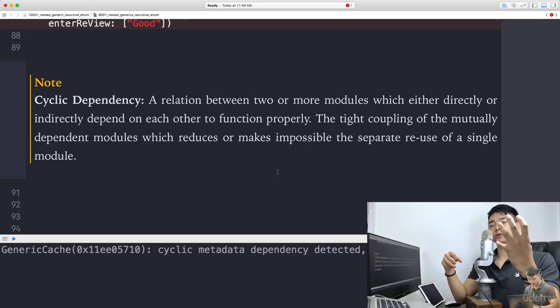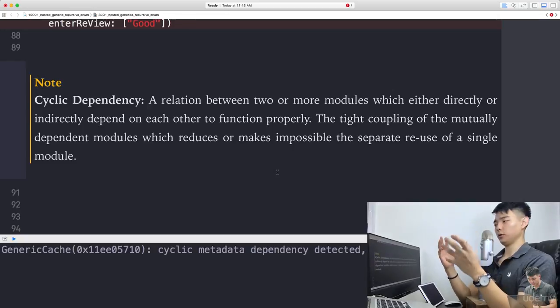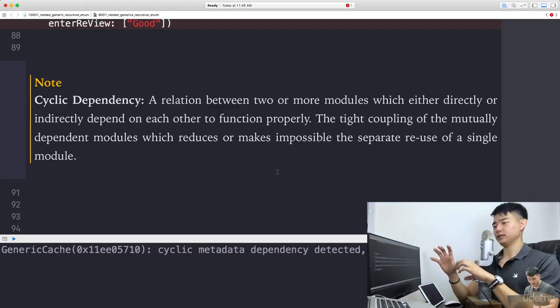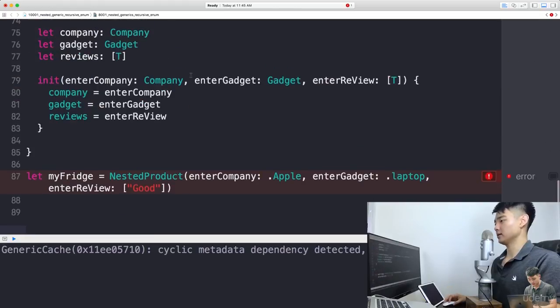You want to use this code somewhere else, potentially. When you make a library, you definitely want to make things more scalable, and one way to do this is to remove dependencies. Here we go. So that's what cyclic dependency is, though I have no idea what's going on inside.